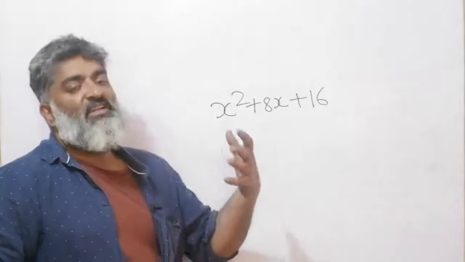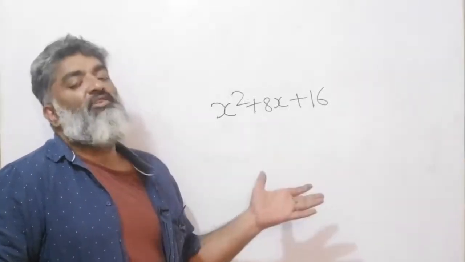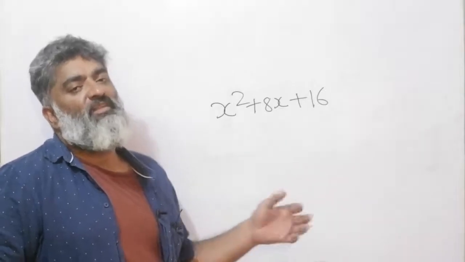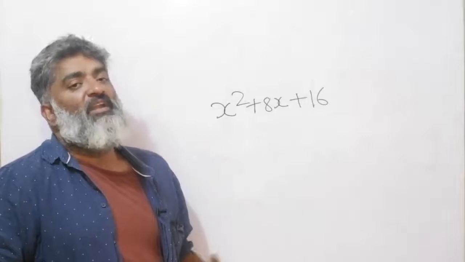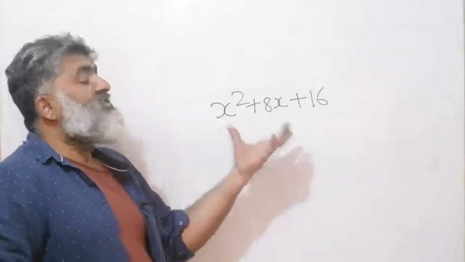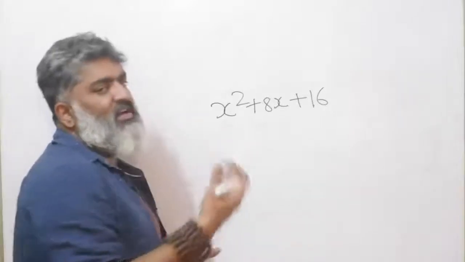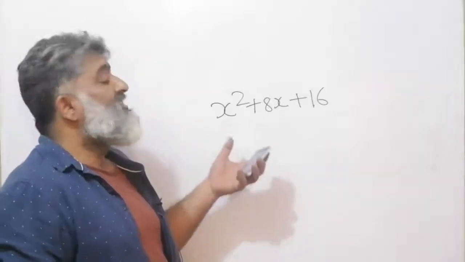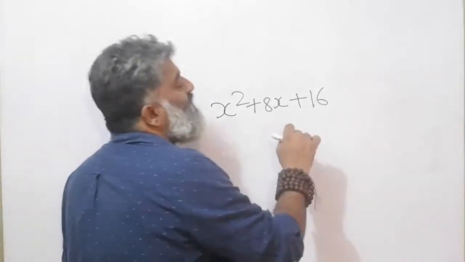In fact, as I said in the beginning, this is a day 0 session, but even later when you move into a quadratic equation chapter or identities chapter, you will see that the same ideas are repeating over and over again, right? So this is the expression and I want to factorize this. Some of you might have figured this out very quickly, that this is nothing but x plus 4 whole square, right? But how do I think about it?